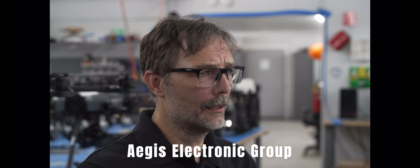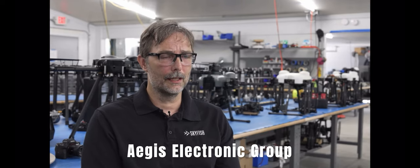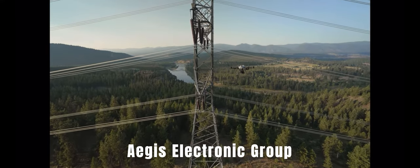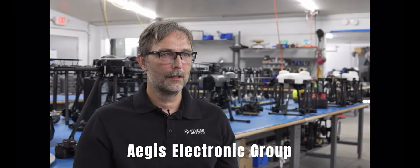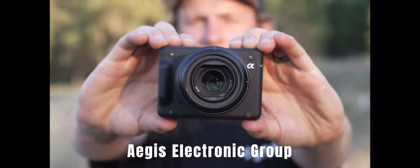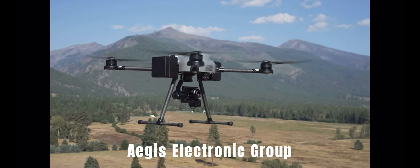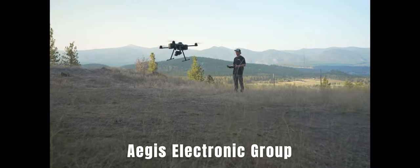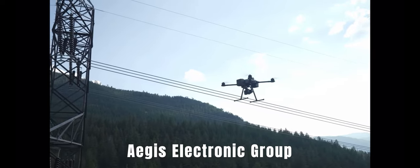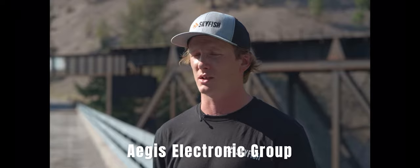I'm super excited about the Sony LR1. We get all of the features we've wanted and it's in a small format, but what we're also getting is a completely new SDK, which is an API. I'm a software guy and being able to interact with the camera the way we need to and want to is critical. It allows us to fly longer and capture higher quality data, and that excites us and it also will excite our future customers to come. It really captures all the parts of the camera that we're looking for without all the miscellaneous parts that we don't need.